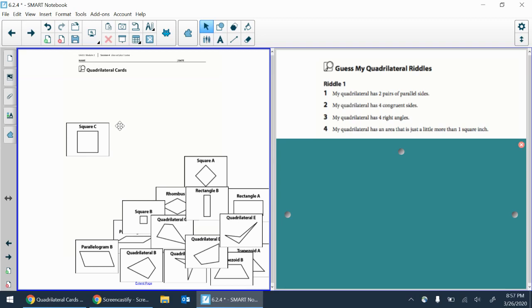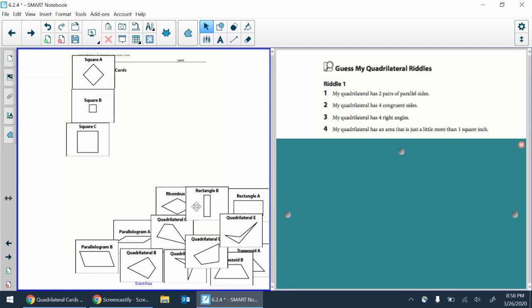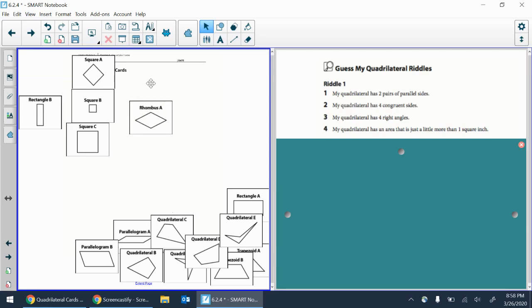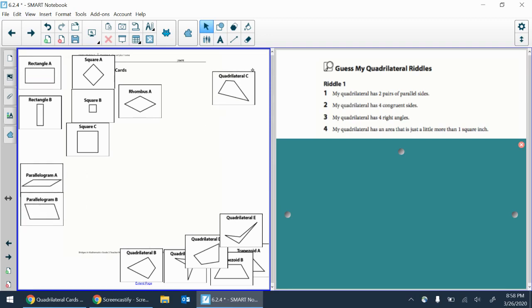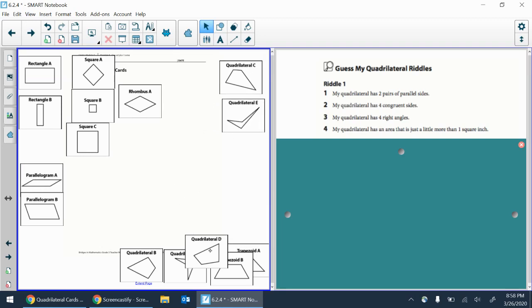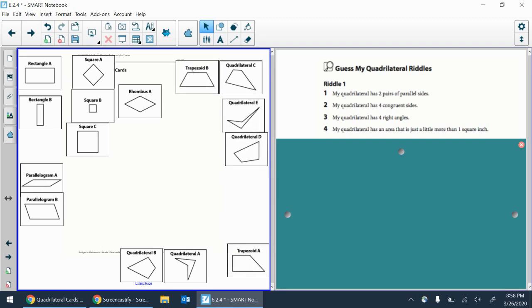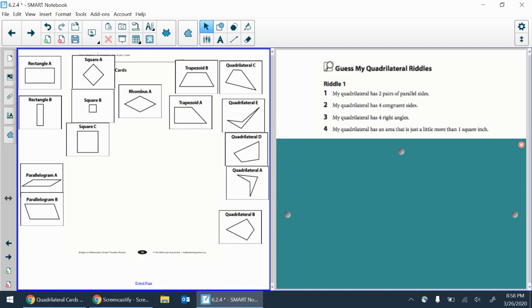Nice job, everyone. So what I want you to do now is put your shapes back together for me, and I want to give you another riddle, okay? So I'm going to try to quickly sort them back so I can see them all again. That'll make it a lot easier for me to find later. They might not be in order, but at least I know these are all my quadrilaterals. Here's my trapezoid. All right, and we're ready to roll.